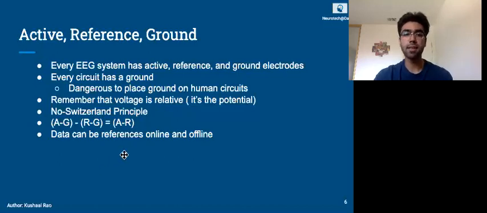One of the things that is really useful in neurotech devices is that the data can be referenced online and offline. The Muse headband, as well as other neurotechnological devices, come with references and reference electrodes. I'm not too sure whether you can change the location of the reference electrodes or whether that's done for you, but there's software to automatically re-reference it. So that's always a plus, and that also allows a lot of flexibility.